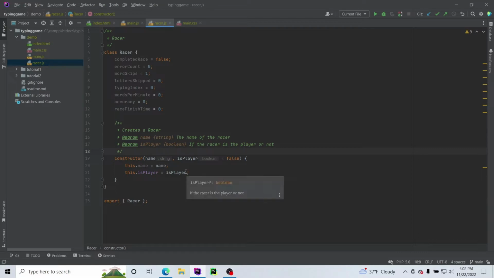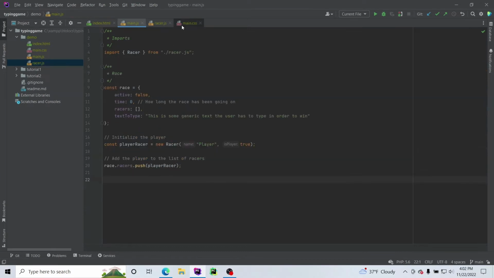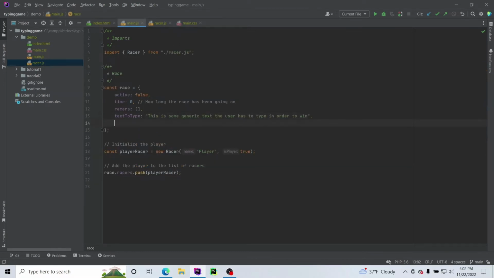In order to do this, we will need to go back to our racer because that's where we're going to handle where the player is in the current race. No, we're going to be doing this in the race file.